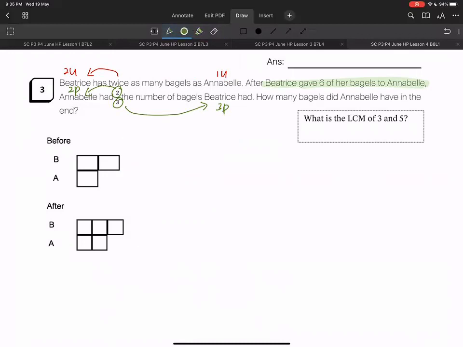What we're going to do is find out what is the lowest common multiple of this three and the five here, which is equal to 15. Hence, I'm going to put five units here times five, and three units times three.